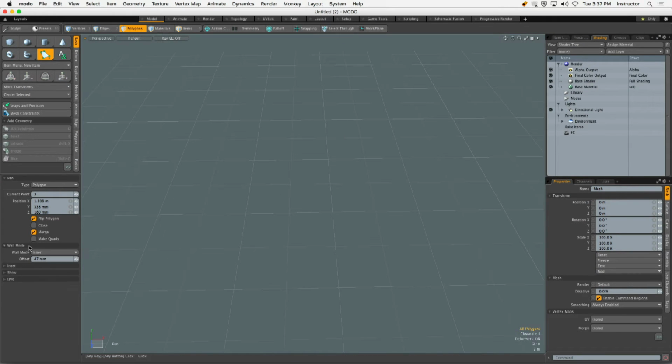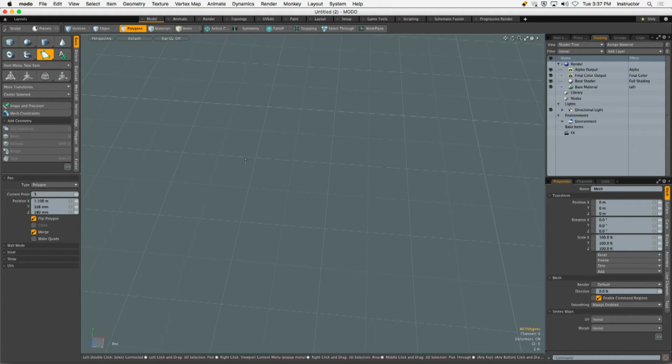Let me just show you how it works. The pen tool is always going to create its shapes on the work plane, and keep that in mind. The work plane is always going to be influencing literally every tool, including the pen tool. With the pen tool on, where we click is going to establish a vert on a feature polygon. One by itself is kind of meaningless.